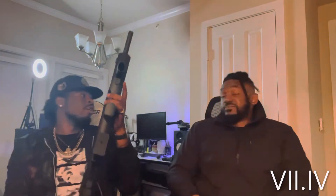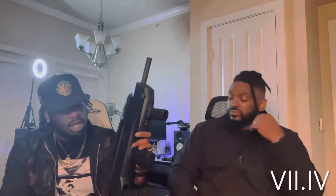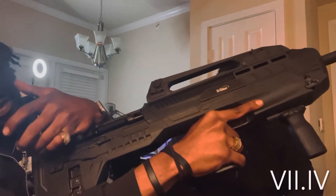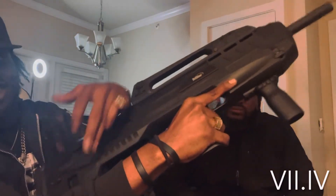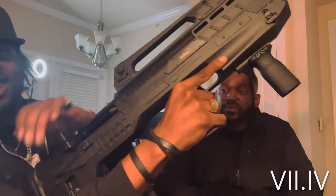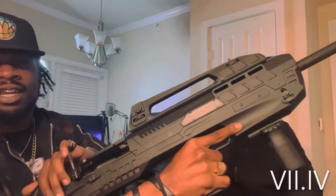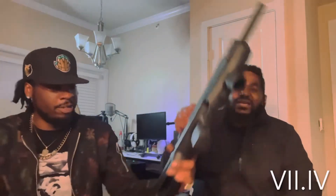One of my cons is the slide catch. That's one of my biggest ones — it's stupid awkward. If you look here, you drop your magazine, change the slide like this, and you have to literally catch that right there. And if you don't catch it, that's how you got to do it. So I just don't like the charging handle and the mag catch being on the same side — it's awkward. It kind of goes off a little bit, it's super awkward. It is hard to get to.